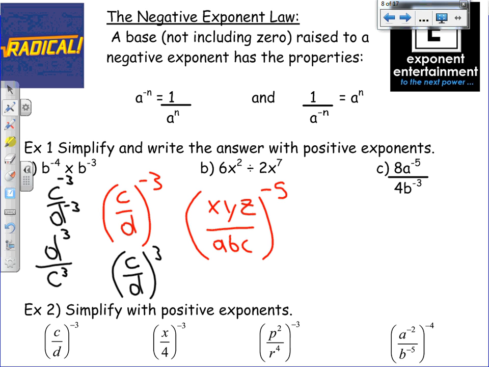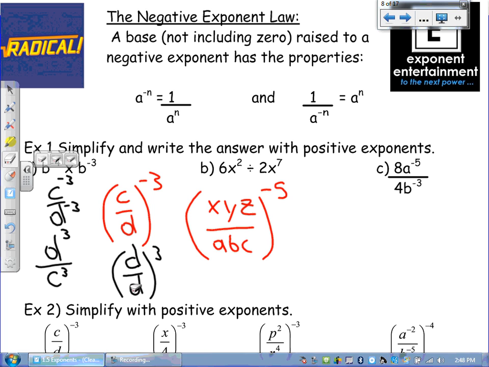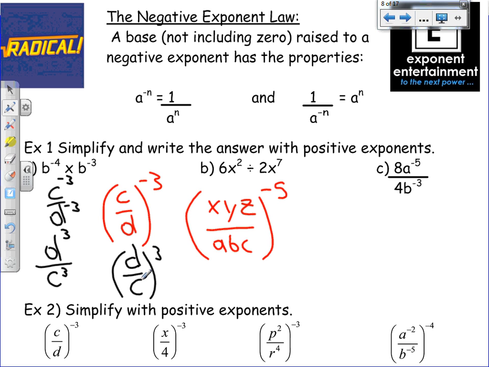So you flipped everything inside the brackets. That got rid of your negative sign. So for this one, it would now be a, b, c divided by x, y, z, all to the power 5. Some of you might find that easier. Some of you might like to do it the first way that I do it. I like to do it the first way, so that's how you'll see me do it now.